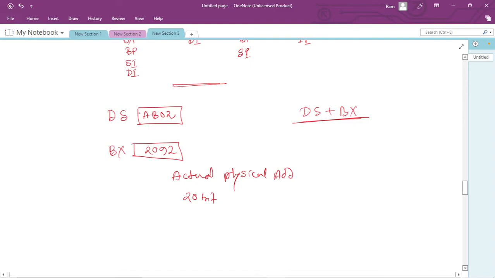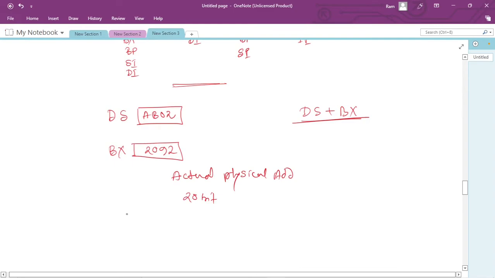So we know that this data segment register contains the starting address of the segment, or rather the address of the first byte inside that particular segment. In some way, actually, not exactly.